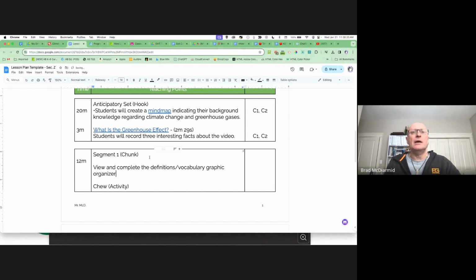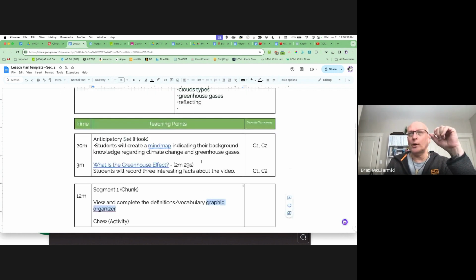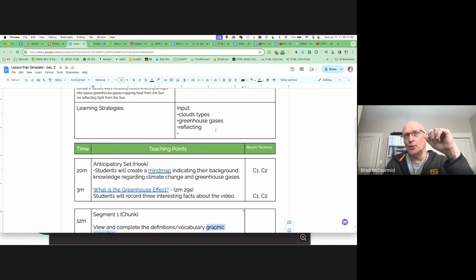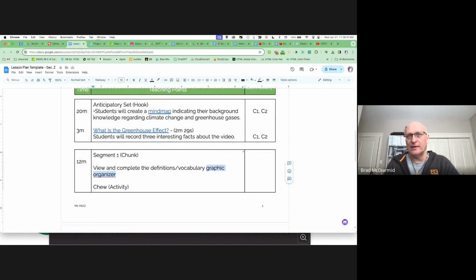Okay. And here, again, with this graphic organizer, we don't have time right now in class to do this, but I would need to link to a graphic organizer about greenhouse gases or create my own. Either you link to one that you can find on the web or one that you've made of your own, but you would need to link to this.